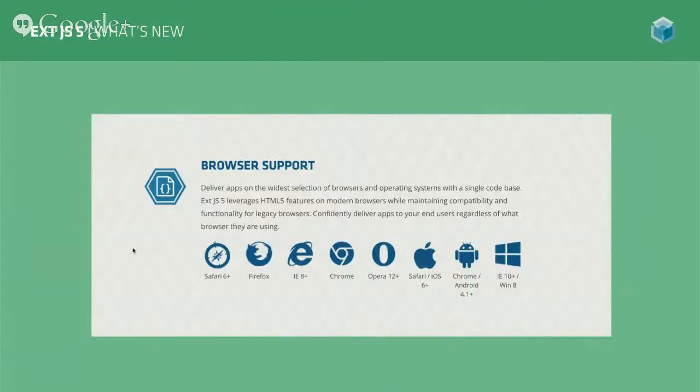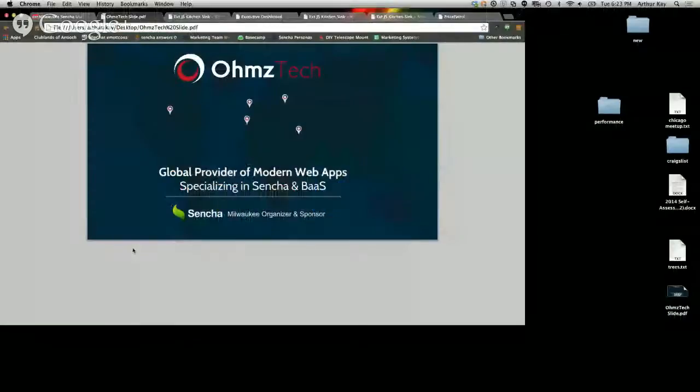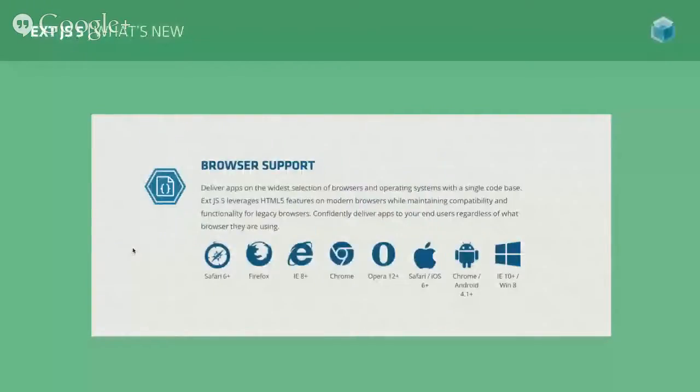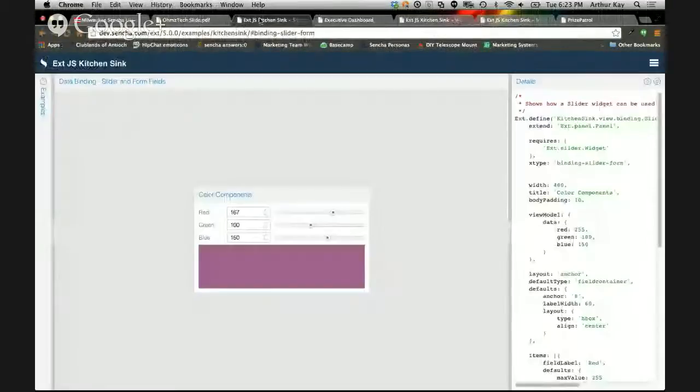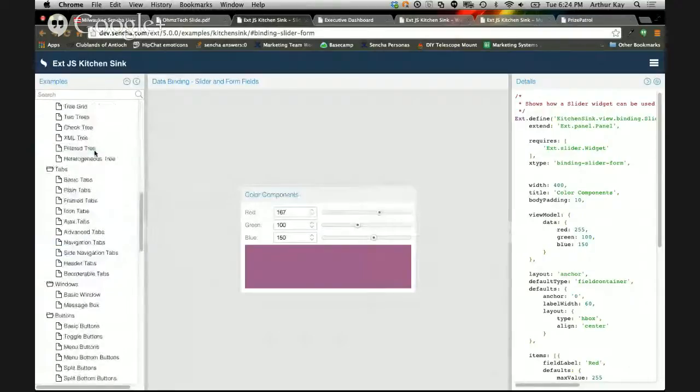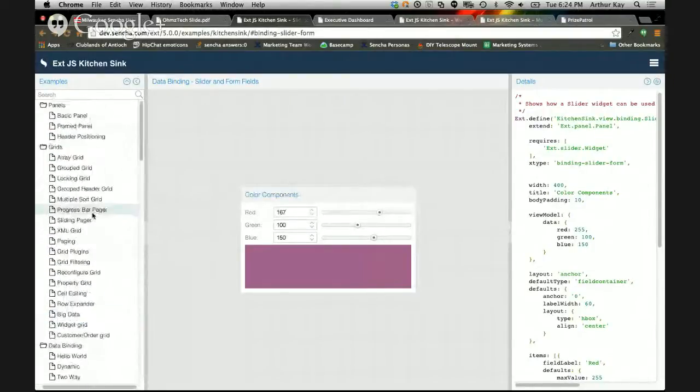So is there any way to test this? I'm totally new to Sencha, by the way. Is there any way to test this stuff without having 130 different devices around to physically test? Yes. So one of the things I'll get to show you in just a minute is the ExtJS kitchen sink, where you could either navigate to it on your desktop, and we've got like, I don't know, 50 or 70 examples in here. So you can play with them on your desktop. It has all the code over here on the right-hand side. But then you could also visit this on your tablet.